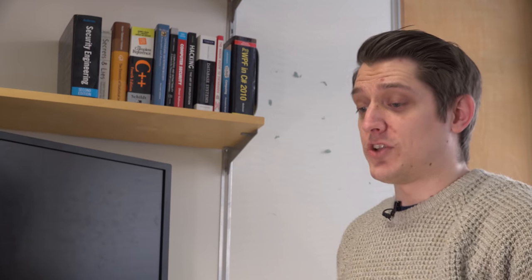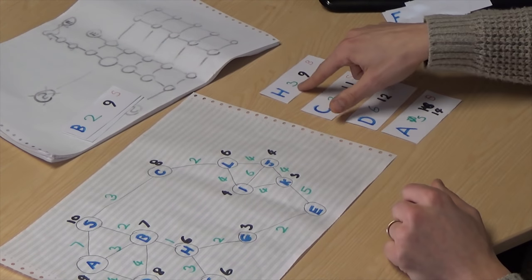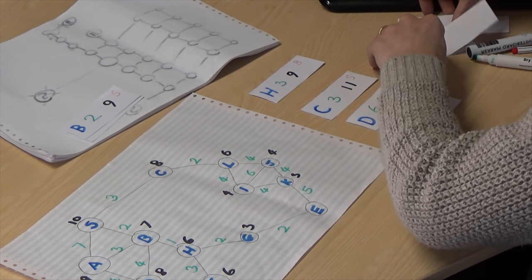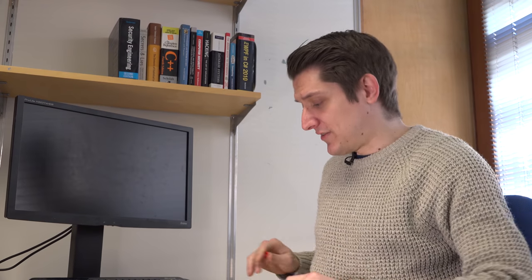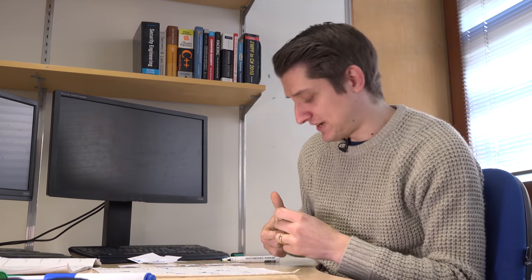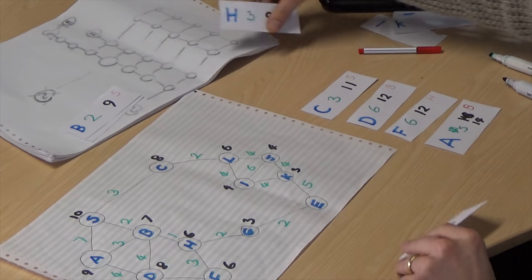Next up is H. Now last time we didn't expand H next, we expanded C next in Dijkstra because they had the same rough path cost, which is 3, and C was already in the list. So now we're already starting to move a little bit faster with A-star, which is good because it means my example is working. So H comes off. We can go to F. F has a path cost of 3 plus 3, which is 6, and it has a distance to go of 6, so that's total heuristic cost of 12, and it's going through H. This goes in and it will come in behind D here with a path cost also of 12. G has a path cost of 3 from H plus another 2, so that's 5, and then plus another 3 is 8. We're done with H.